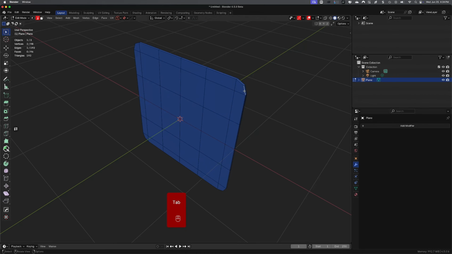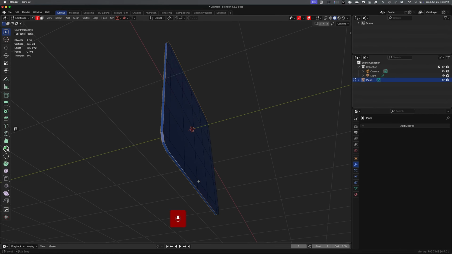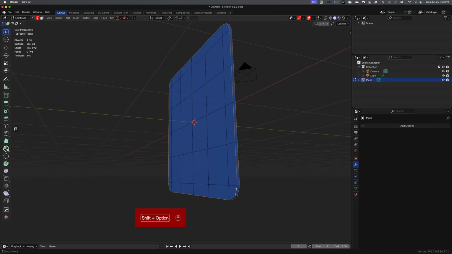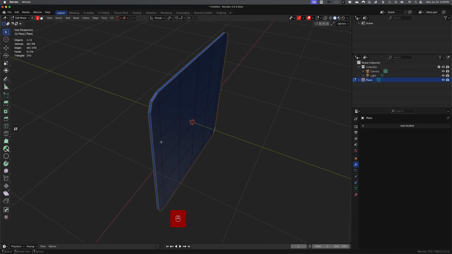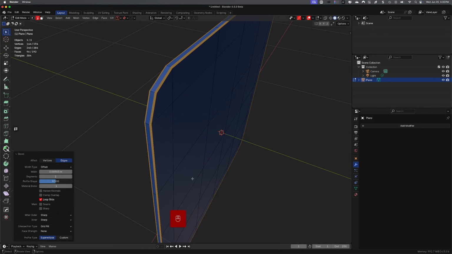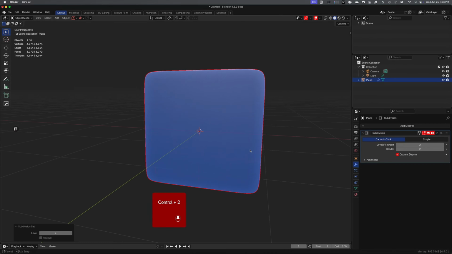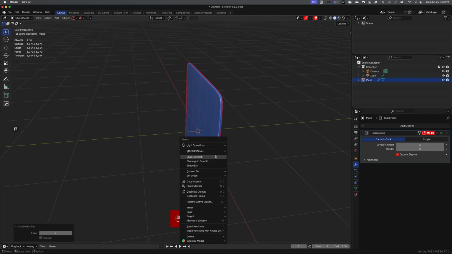All right, so now I'm going back into edit mode and I want to grab these edges. And what I'm doing is I'm going to put a slight bevel on these edges, and then we're going to run subdivision on this. Just like that. 2-segment bevel is just fine. Then I'm going to go back to front ortho. And I'm running a level 2 sub D on it, and bam, we're done with the card.